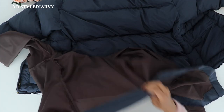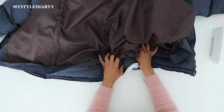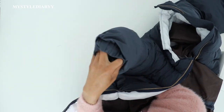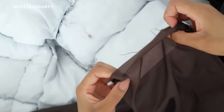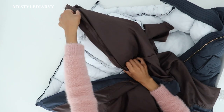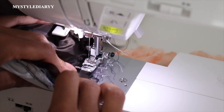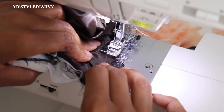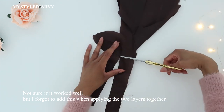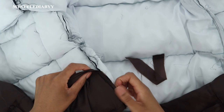Now it's time to assemble the outer and lining pieces together. First, sew along the bottom edge. There are other ways to do it, but I was wondering if I could do it this way so that I didn't have to turn the jacket right side out at the last step. Match the sleeve ends together, pin around to hold in place, and sew all the way around. Make sure the sleeves are not twisted — double check that before you sew these two layers together. Sew the seam allowance of the lining and outer pieces together with a few stitches as shown.